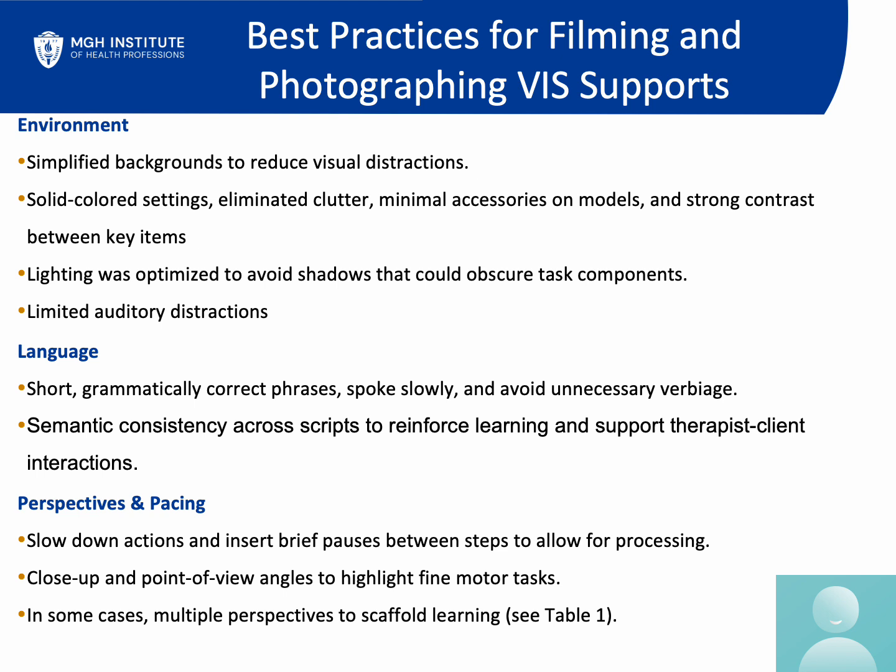Lighting was also optimized to avoid shadows that could obscure task components. For example, if you had a video with a dark shadow under a tan hand against a brown door, it is going to be hard to see without proper lighting. In this case, you should prepare the video near a light or by a window. Lastly, we limited auditory distractions in the video, such as voices, ringing phones, background noise, and hallway noise.